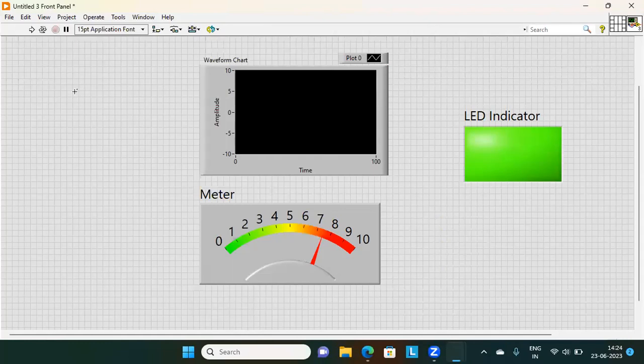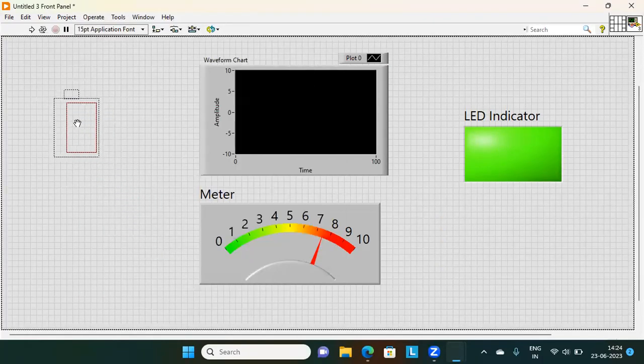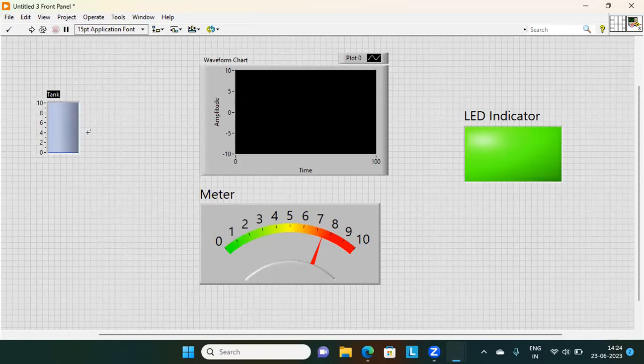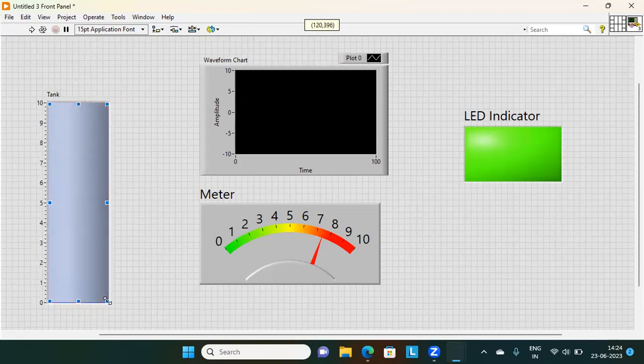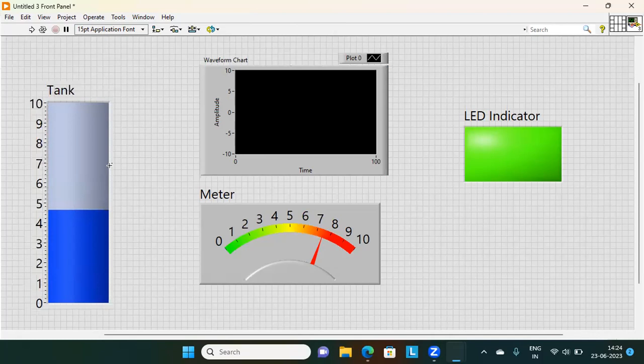Right click on your front panel, go to Numeric, and in Numeric go to the tank, second last row, first column. You will find a tank. Drag and drop this tank, and you can increase its size. I will zoom in so that it's visible to everyone. So now this is a tank.